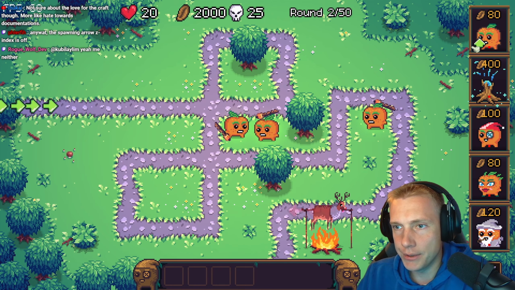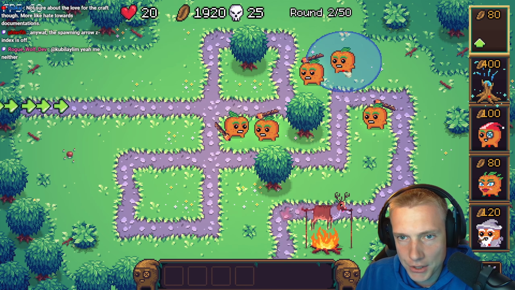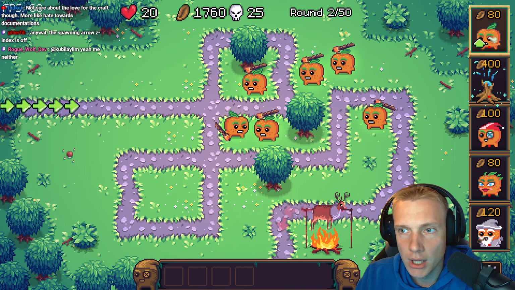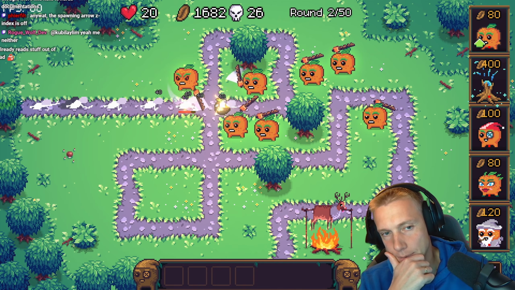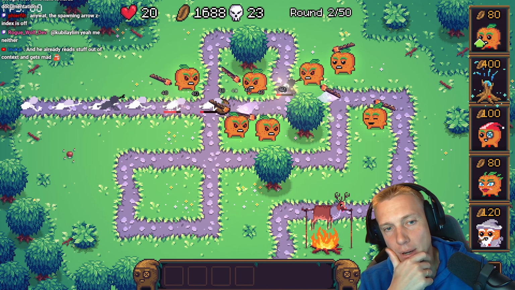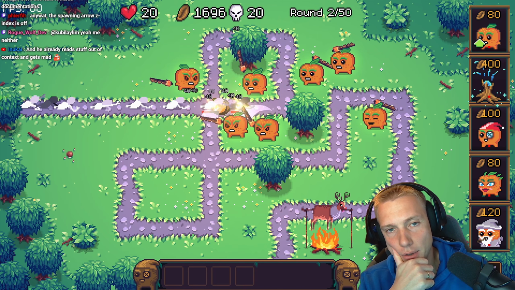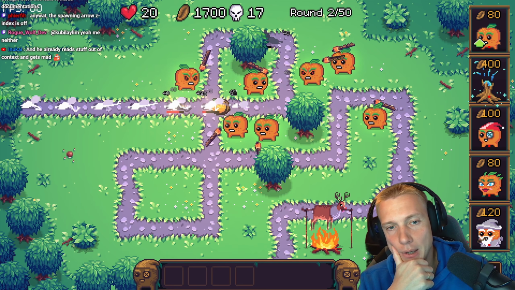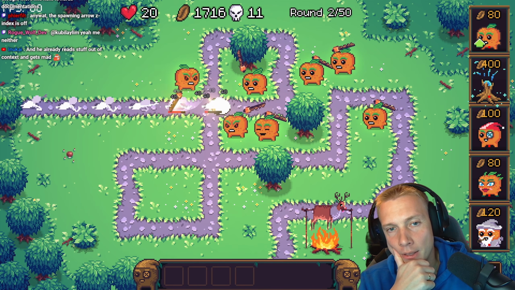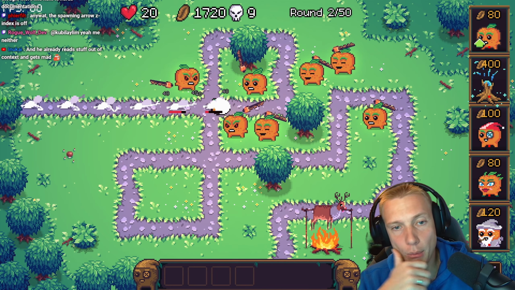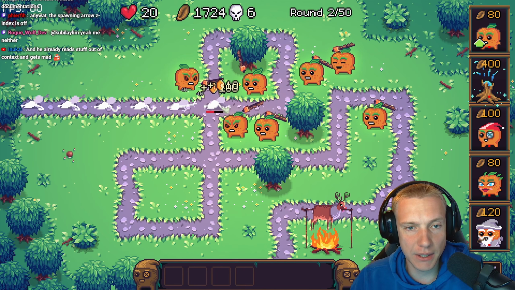I don't understand. Okay, let's see. So, now that we have this, I think it looks good enough. For now. We have interpolated rendering for some of the units and for the sword as well. It's not perfect, but at least it doesn't look bad anymore. And now we can have more frames per second and it feels smoother.